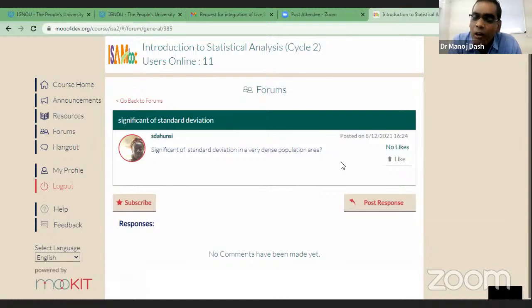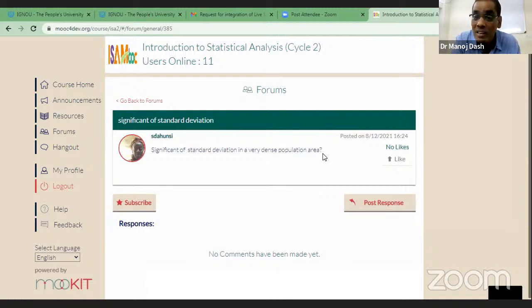We don't make any calculation on the population. We do everything on the statistics. That's why we call it statistics. From statistics, we try to estimate the parameter, that is, the population values. So I would suggest that calculations are always made on statistics, that is, on the sample, not on the population. If a dense population is there, from that you try to find out what your sampling strategy should be.